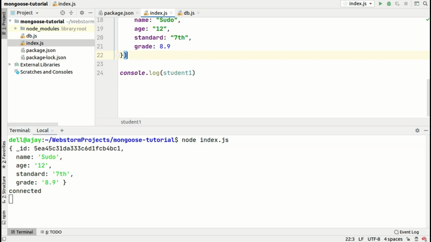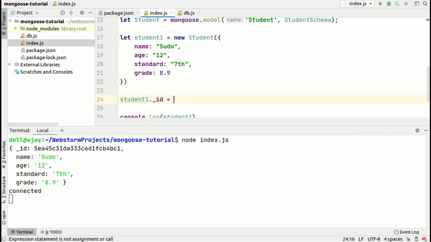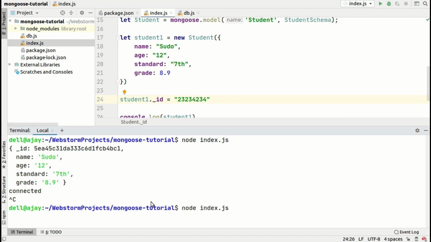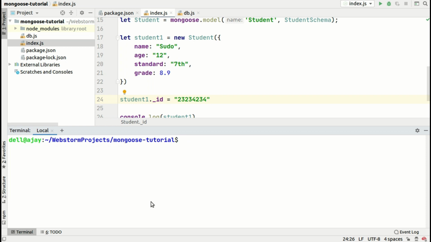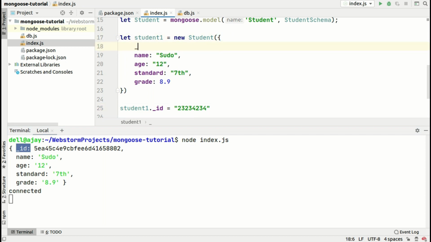To do that, we first have to change this ID equal to some value. Now let's run this code. This won't change because we have not included ID in our schema. So first include ID in our schema.